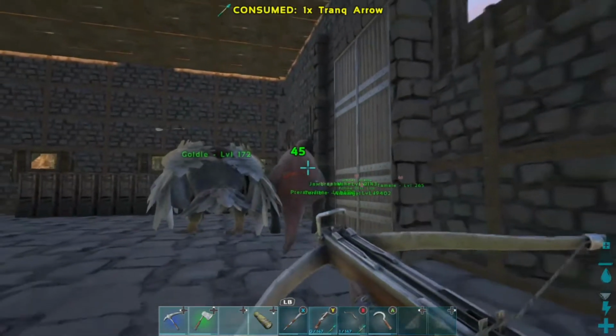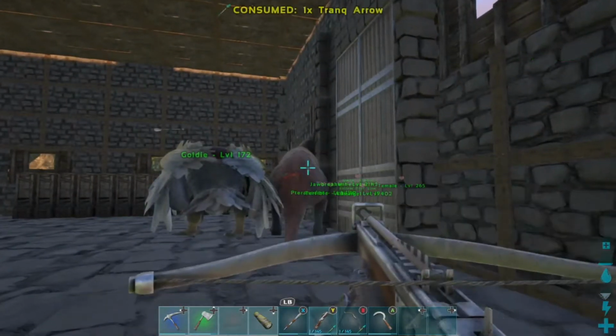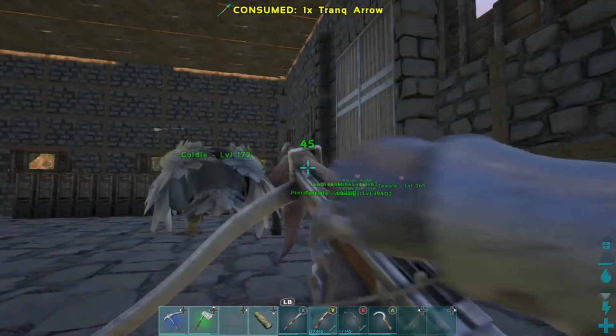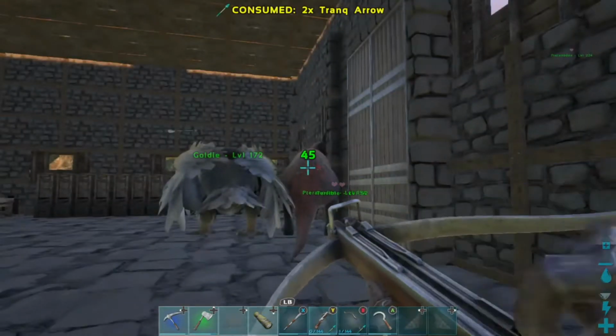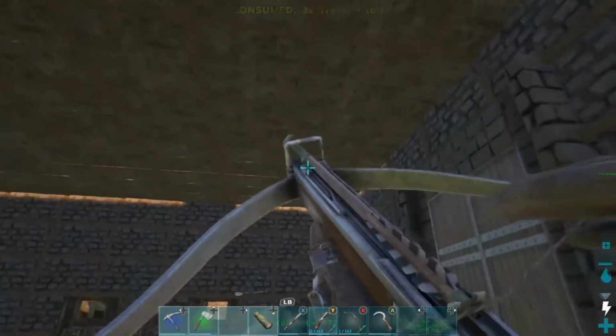Alright. So this should be an easy knockout. Looks like he's completely stuck right there, so this is perfect. We'll hit him with a few more arrows. Knock this guy down. Throw the mushrooms on there. There, we should be good to go. There we go. He's down.